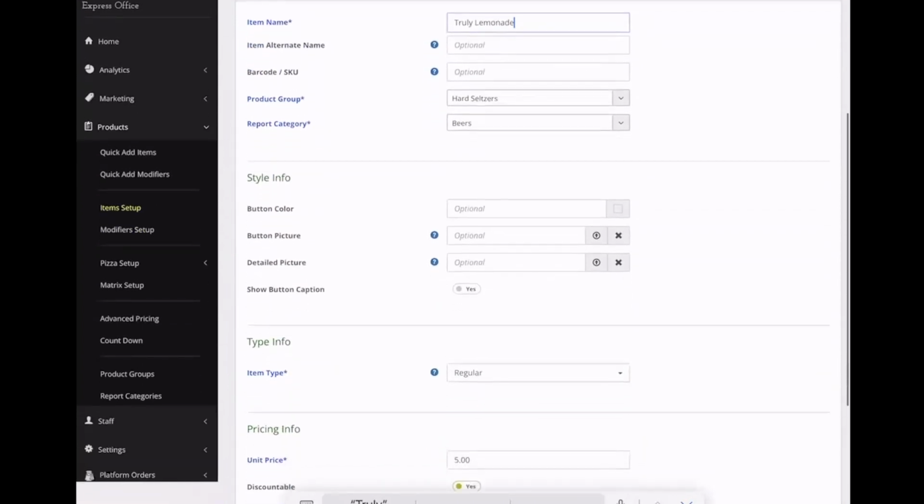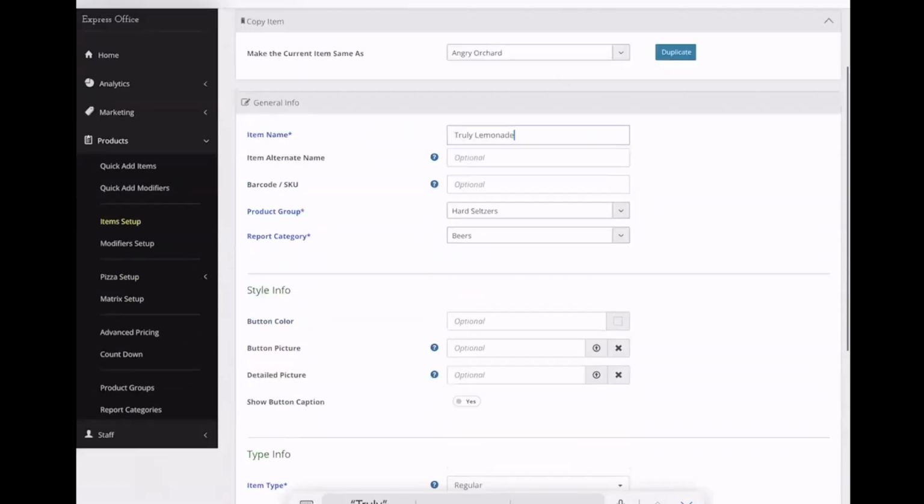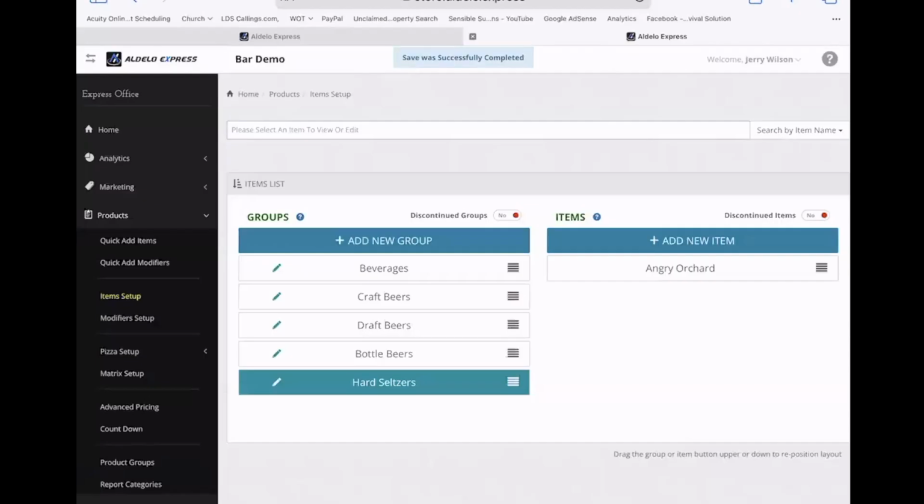Everything else is copied, so we're good there. You just now hit save. So the AI menu completion tool allowed you to fill in the blanks using the suggestions. Just continue to duplicate that over and over again, and you can fill out your menu pretty quick.